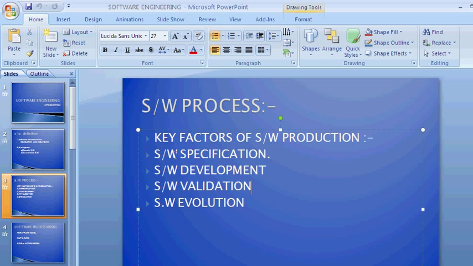So, specification: you collect the raw software requirements and specify the software architecture, which is the initial step basically done by the DBA team. Then comes the development team. Here, the user interface design, then the functionality design, and then the development.